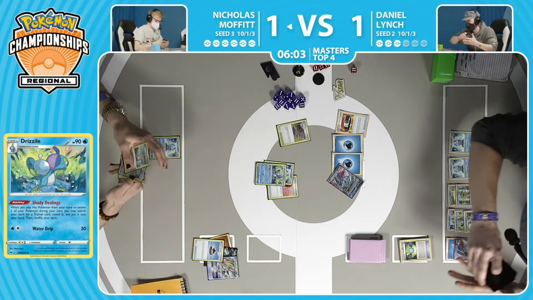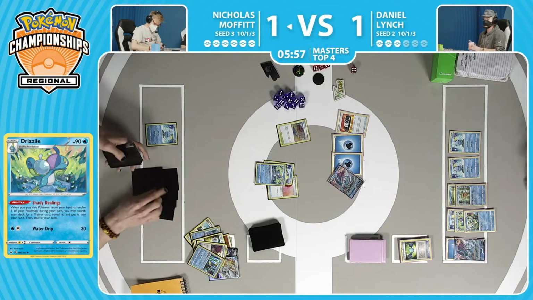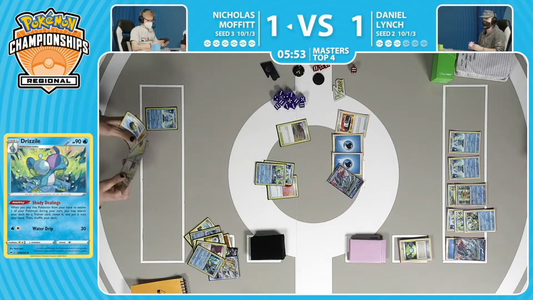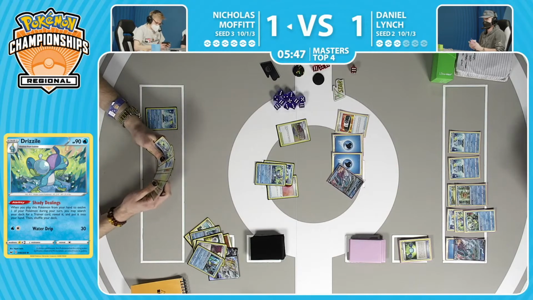Yep, Air Balloon, Training Court. Seeing if there's going to be an attach here. Nope, just gets rid of the rest. Jeez, 2 Inteleons, double Turbo Energy, and an Escape Rope. Not much happening. Looking for a bit more. Better in the hand. Cape of Toughness, another Drizzile.